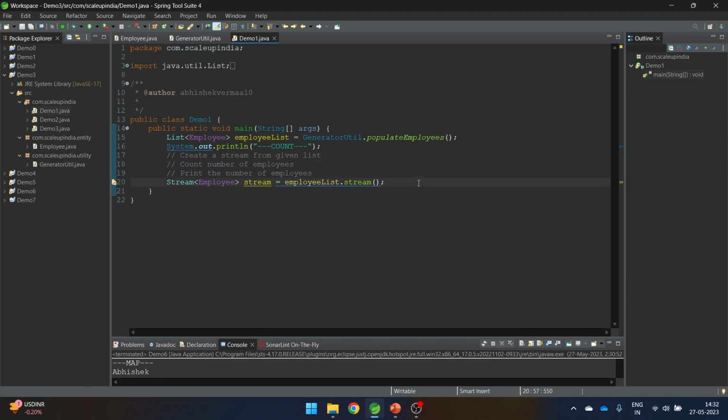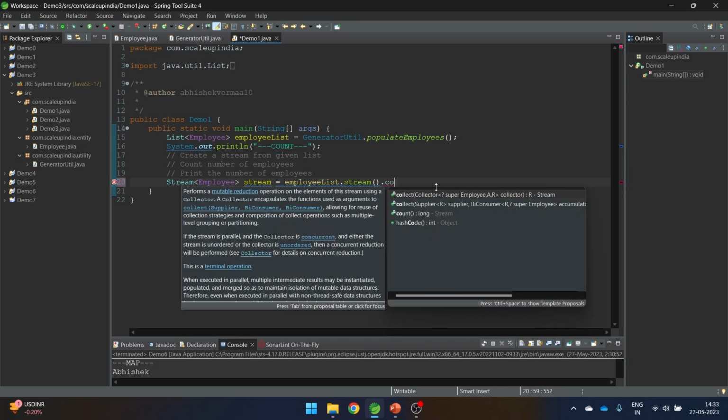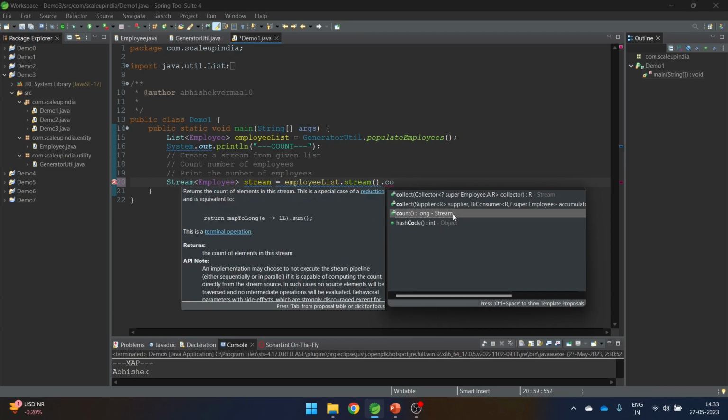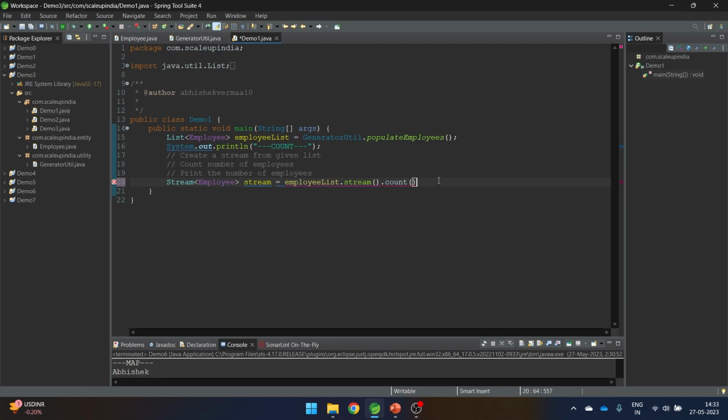So for this, what we can do is we have a method called count. The output is going to be a long, which means it's a terminal operation. So we'll use this, and the output is this time a long. So we will just say here long count, and yeah, that's it. Here I will say sysout. We can't use forEach this time, and this is your count. This is the way this is going to work.